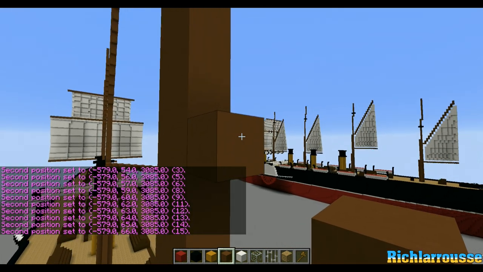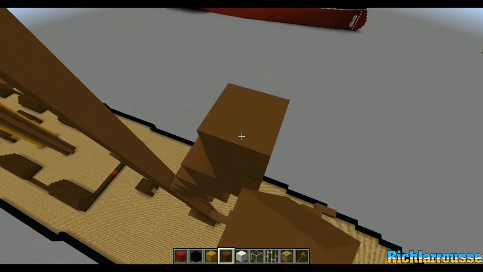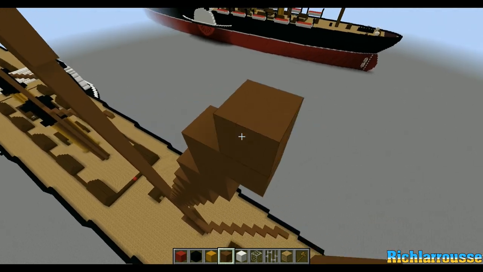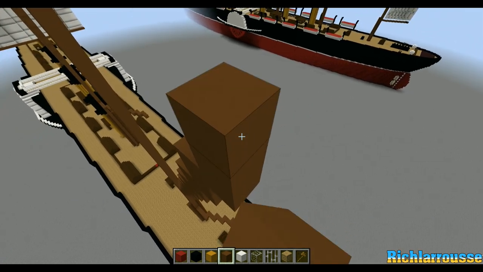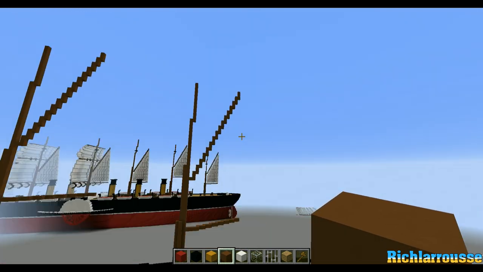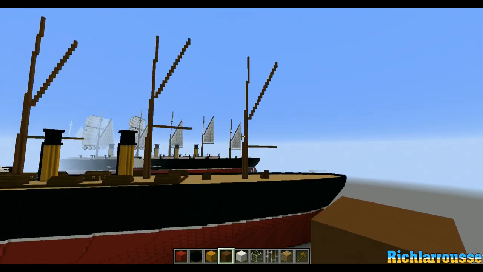And then we want to go up 16 rows of 3 again. So that's 1, 2, 3, 4, 5, 6, 7, 8, 9, 10, 11, 12, 13, 14, 15, 16. And there we go, that's that mast pretty much done there. And that's before you add the large triangle sail in there if you want to. So that is that little job done there. I'll say it's a little job.